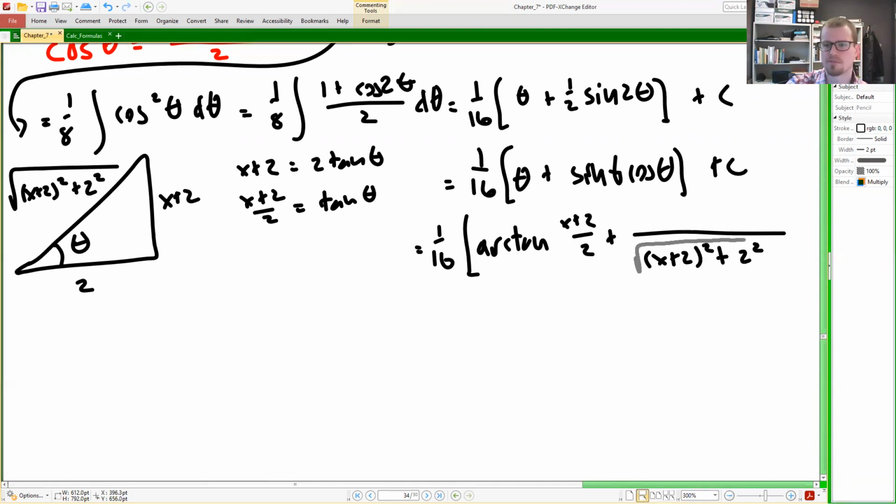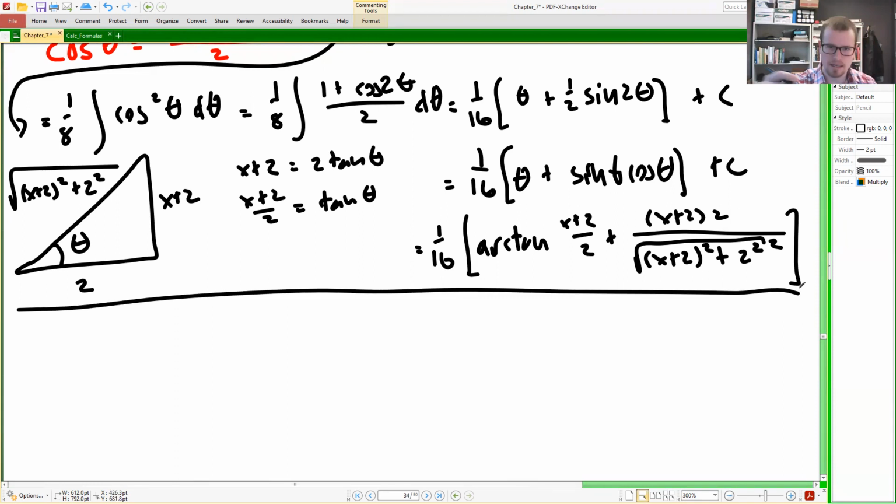Right, because I have this in both denominators. When I'm multiplying fractions, they multiply across. So the square root and the square go away. No, I erased too much. All right, so we'll just leave it like that for now. And then the numerators multiply across as well. And that would be (x plus 2) times 2. So there, now it's written back in terms of x. That's much better, much better.